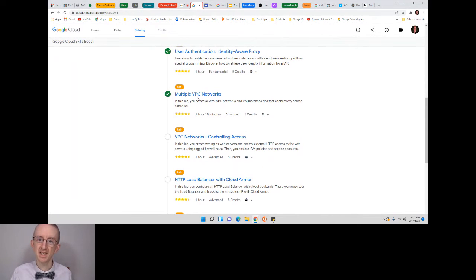Now this one has a lot of parts. We're going to have 3 different networks, and we're going to connect the networks together by having virtual machines that can talk to all 3. And we're going to do some attempts to connect between the different networks, and we'll use firewall rules to allow or prevent some of the machines from talking to each other.